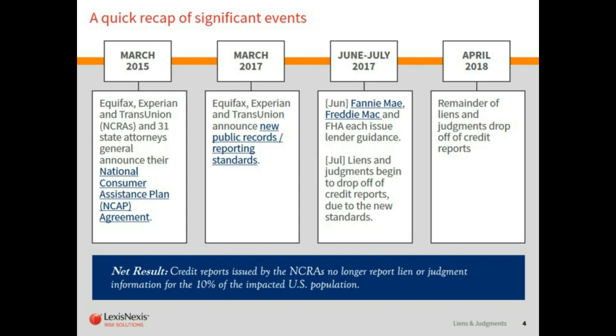Now, in response to that, around June of last year of 2017, Fannie Mae issued their lender letter 2017-02, which was their guidance to their seller community, which the message on the lender letter was, trust the desktop underwriting decision, that in spite of this information dropping off of credit reports, the decisions that they were making out of DU would still be valid and sound, and that for the lender, no additional sources beyond the loan application or the Form 1003, the credit report or the title reports would be necessary, but if you continue to read the lender letter, they were very clear in stating that guide requirements would still apply.